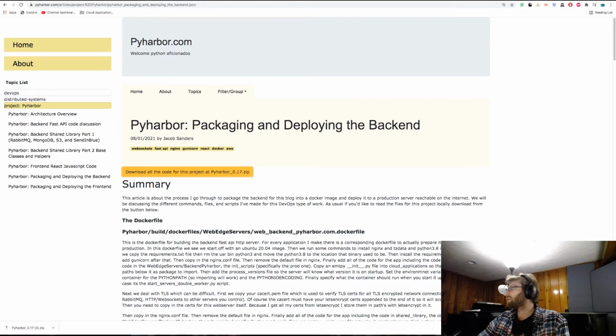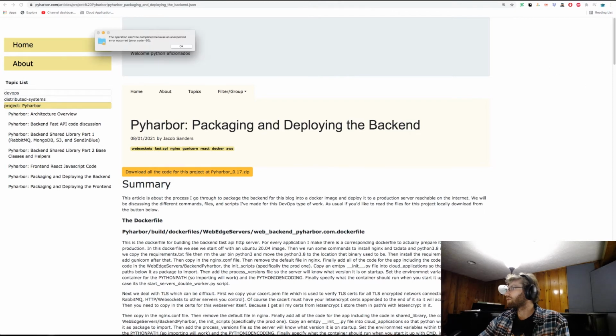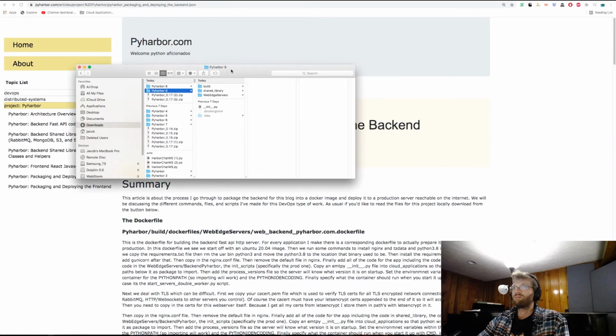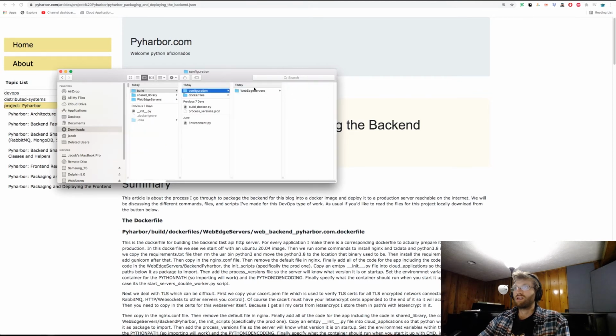I could show maybe on my computer, like you click this open. Yeah, that's probably alright. As you can see, I've tested this a couple times, but this is the latest one that I unzipped. And so this is everything you get. It's got a lot of the code in it.